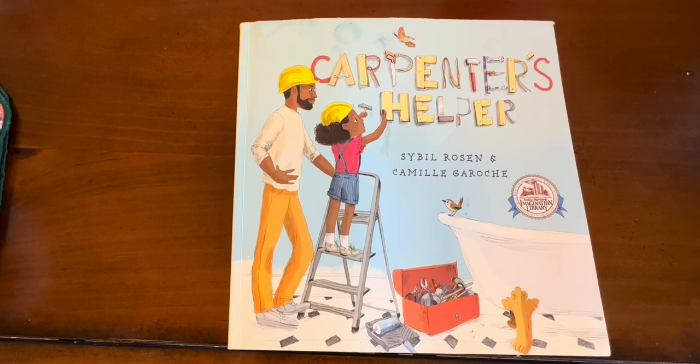So get your favorite stuffed animal or doll, climb into your bed, fluff your pillow, pull your covers up, and wiggle your body in nice and comfy. Let's go ahead and take a moment to relax our body, prepare our body for a quick relaxation prior to reading. We're going to do a couple deep breaths. Let's go ahead and breathe in through our nose and out through our mouth. Let's go ahead again and take a deep breath in through our nose and out through our mouth. One last time, deep breath in through our nose and exhale through our mouth.